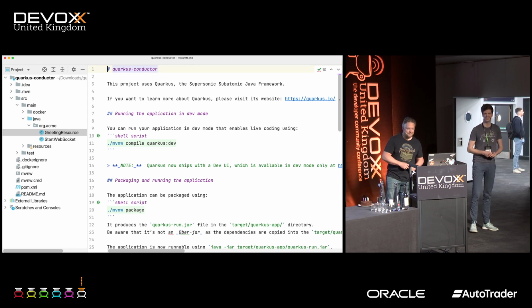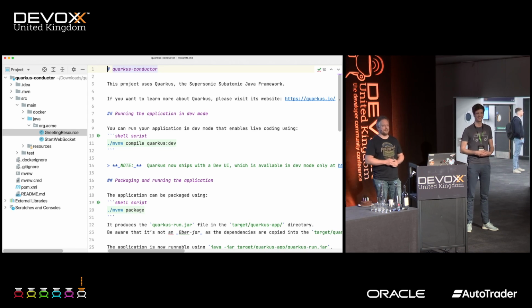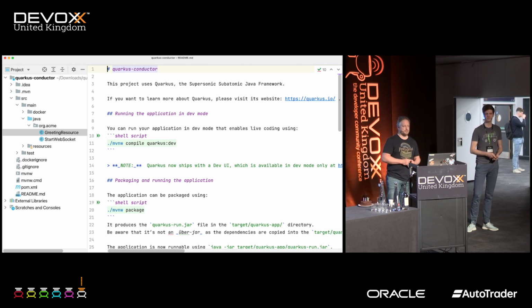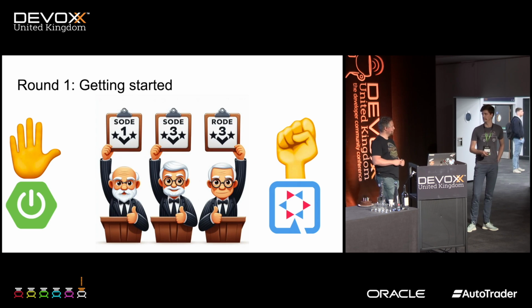All right. We get, of course, the same thing, a zip file containing a README, which instructs you how to set the application up. And we get some nice examples. If you want, you can click that off if you don't want that. But we got an example greeting resource and a web service of a WebSocket server here as well. Some nice code to immediately delete.